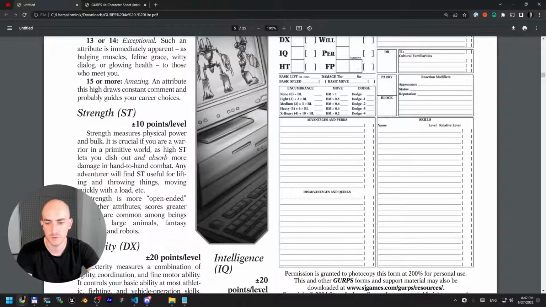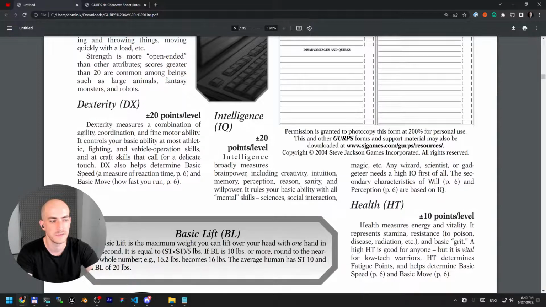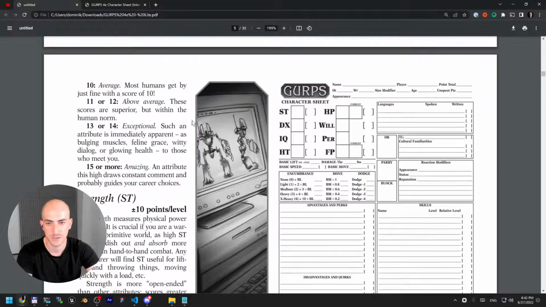So you can use those points for everything, right? The strength is 10 points per level, dexterity is 20 points, intelligence also 20 points, health is 10 points, right? Those are the primary attributes.